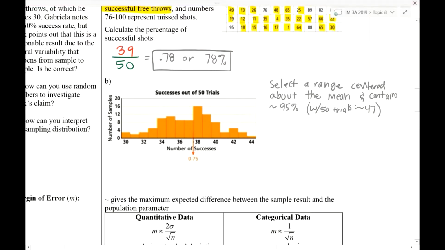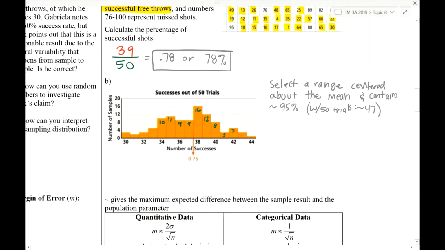So if I look at this, there were 16 that were 38 successful, there were 9 that were 37, and then if I go out a little bit more, there's 9 more. Then there were 12, then there were 8 here. This one has 11, this one has 10. Remember that I'm trying to figure out where I can get about 47 of these. If there's 50, I'm looking to take off about 3. I should have done this from the outside, that would make it a little easier, but let's just continue from here.